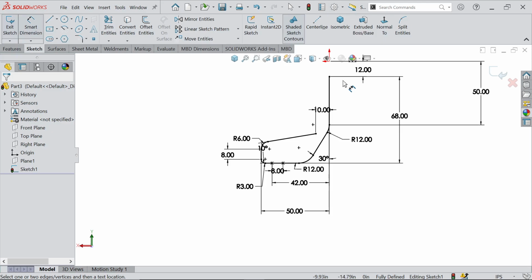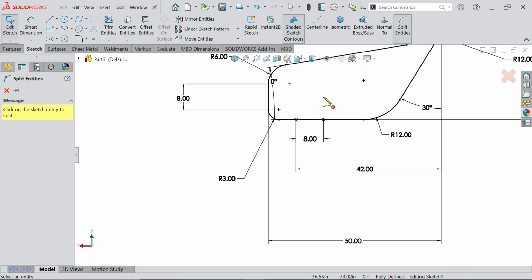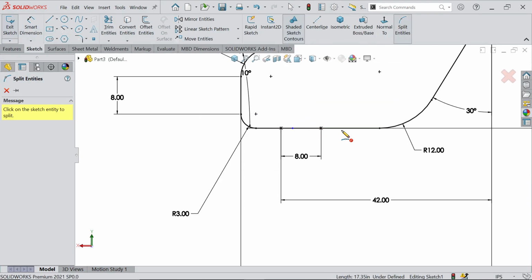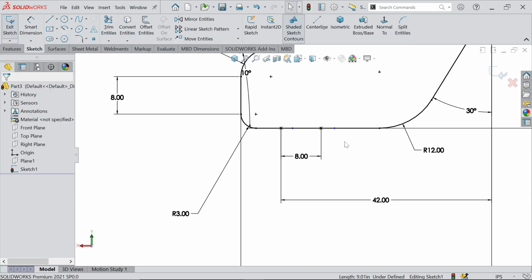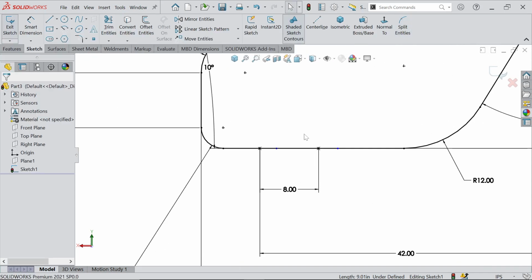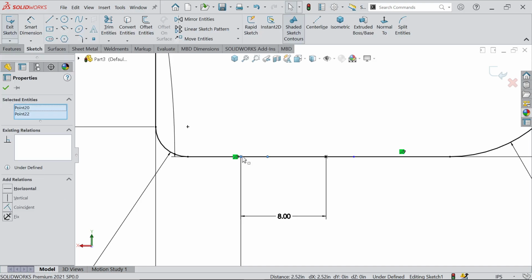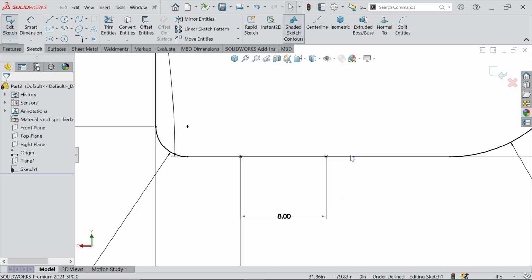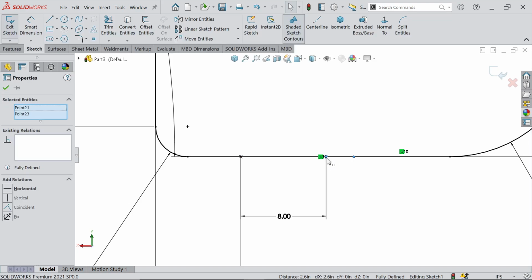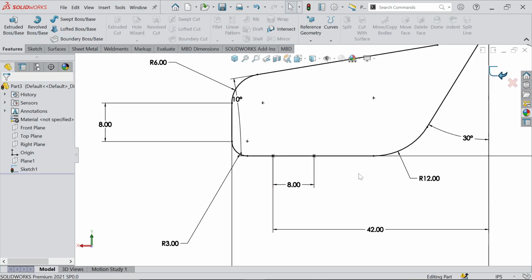Then we can use split entities to split this line into 3 parts. This will be necessary to do the sweep bosses. Now this point is blue. Take this point, hold Control and take this point, make them coincident. Same with this point. Now exit the sketch.